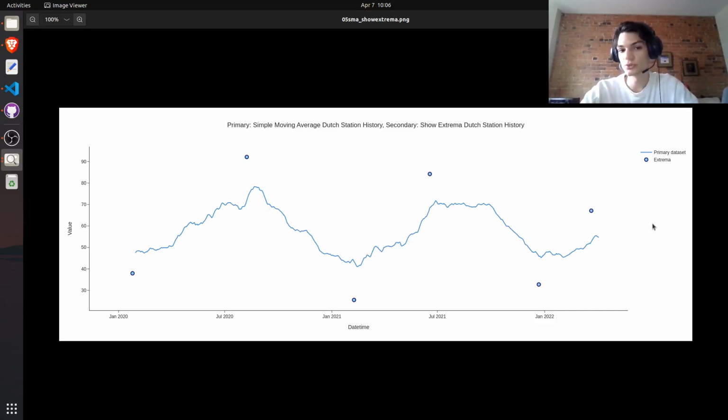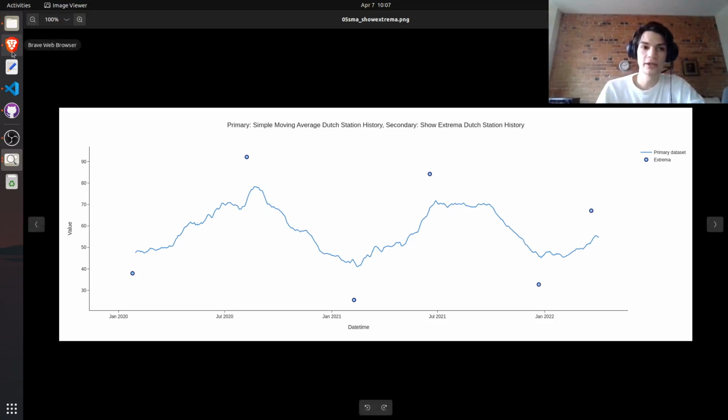And then this, I think, is a cool suggestion of the usefulness of this kind of stuff. In this case, what we're doing is comparing the simple moving average for the data set to the extrema for the data set. And so you can do this and then quickly, at a glance, start to understand, okay, with this weather data set, what level of deviation from the simple moving average is expected. In this case, we can see about 20 degrees of difference between the extrema and the simple moving average on that given day can be expected with this data. It gives you a range for how extreme, how anomalous, how big of an outlier you can expect on a given season, and starts to help you understand your data and the trends of it.